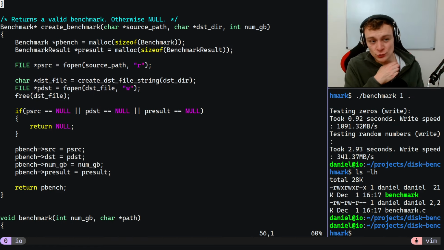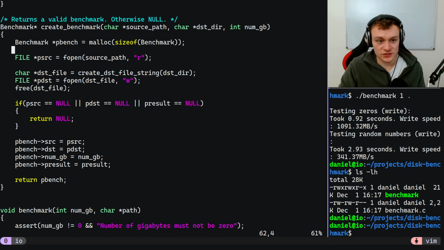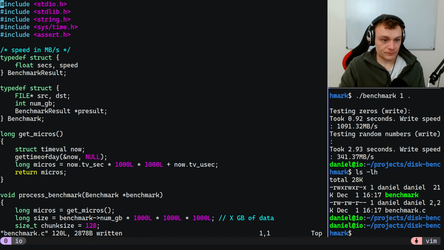I'm not even sure if we really need to. No, we don't even need to allocate space for a benchmark result here, if we don't store the result as a pointer. So we can keep it even more simple by just saying that the benchmark result is not a pointer in here, it's just a part of the structure.